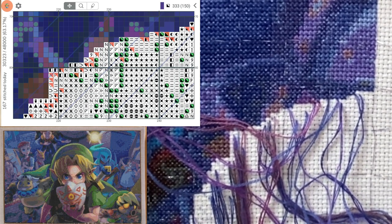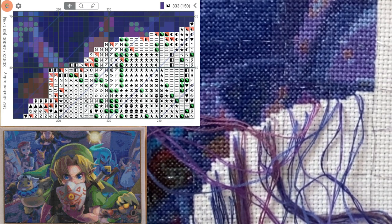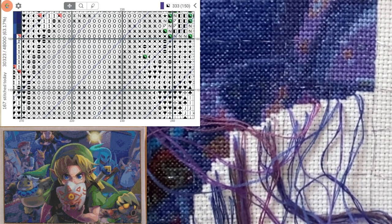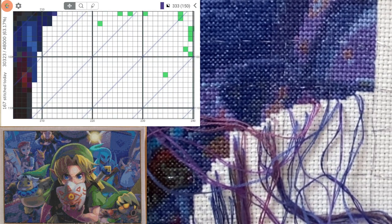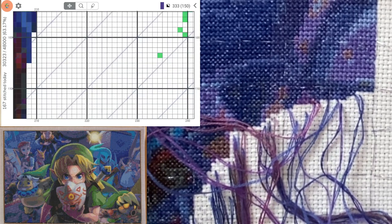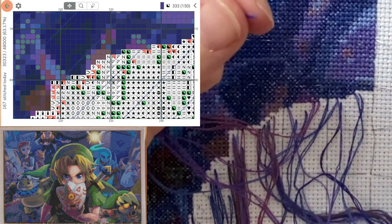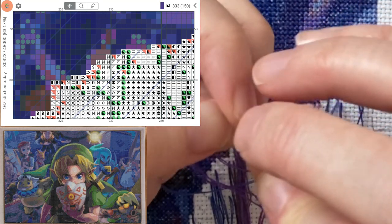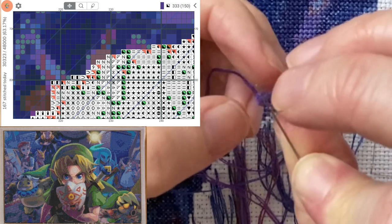Yeah, that's why I'm thinking I may get the next pass started, because a lot of this, the last few rows down from, say, row 100 down to 130 is very few colors, so that should go pretty quick to fill that in. Oops. Yeah, and then we'll start the next side.